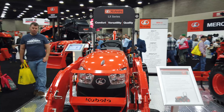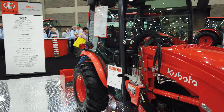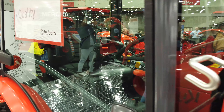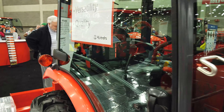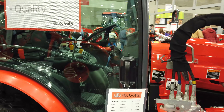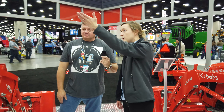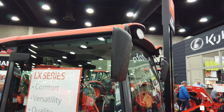Another pet peeve I have with tractors is seats — make sure you get the seat inside that cab on camera. As I get older, the seat means a lot, and that is a nice looking seat. This is actually one of our seats from another premium compact tractor lineup, our Grand L series. So while it's still a smaller tractor, it's very deluxe in design — high back suspension seat with standard armrests, integrated joystick loader control, three-range HST transmission, cruise control, tilt steering, rubber floor mats, standard LED front work lights, front wiper, and side mirrors.